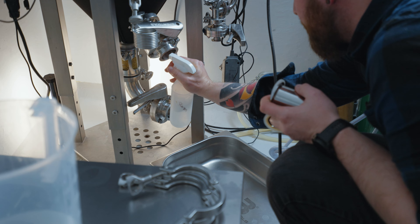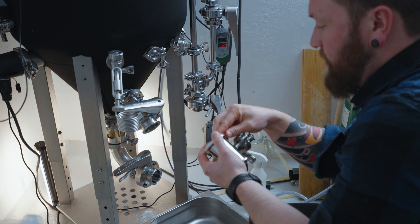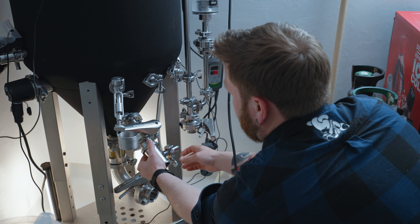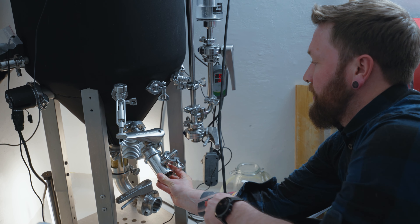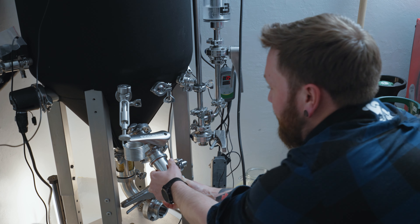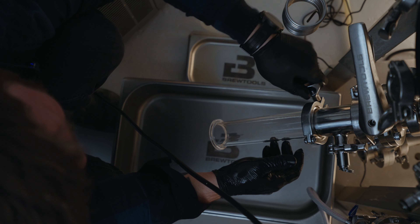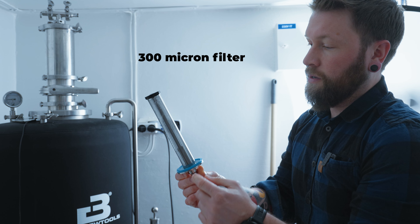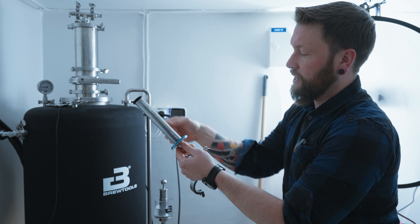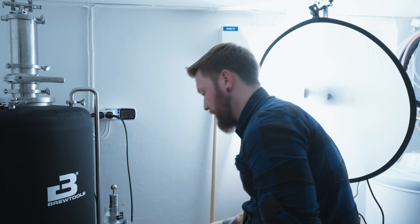I have my sanitizer solution right here. I'm going to spray on the inside of this butterfly valve and sanitize it. This is how we'll purge this volume with CO2 using the blow-off. One important pro tip: make sure you put the blow-off to the side because the butterfly valve will smack onto it in the middle of an operation. I like using the finest filter — beer comes in on the outside of the filter and comes out through this port as filtered beer.